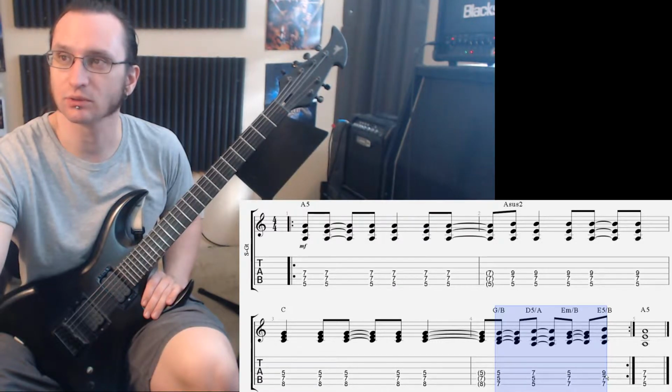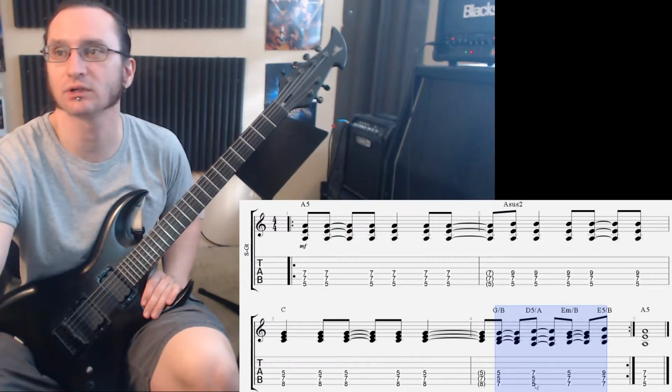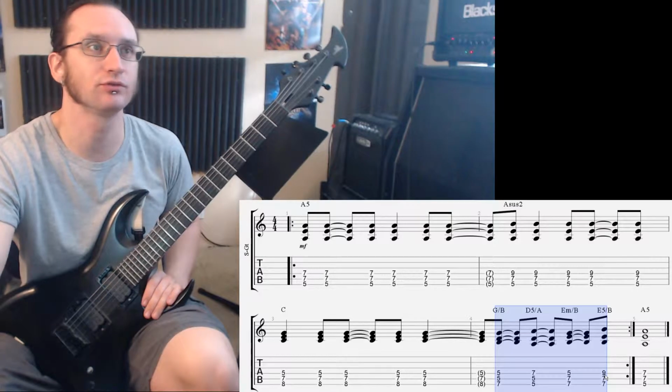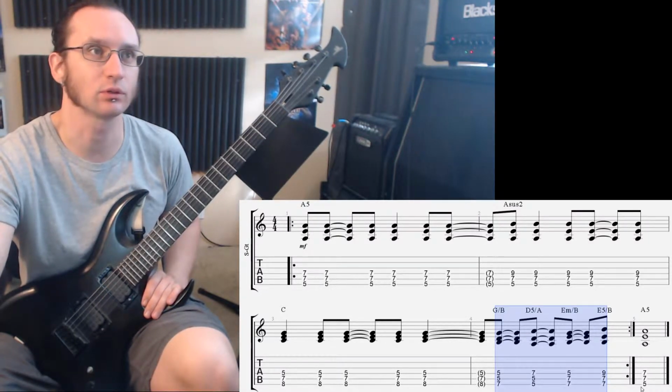And when you're playing this inverted power chord, here and here, make sure you use your index finger to bar the E and the A string, and then your pinky hits the high note. This way it's much easier to transition from this chord into that chord, because only one finger needs to move. If you use your ring finger on the high note, you have to move two fingers going from the inverted fifth chord into the regular fifth chord.